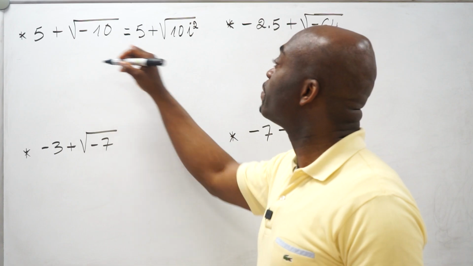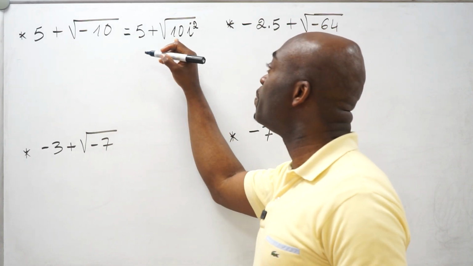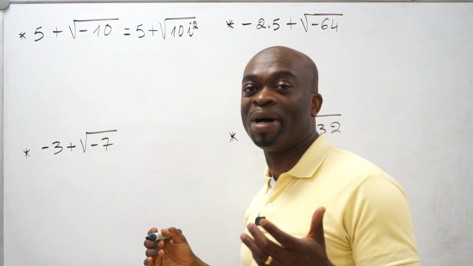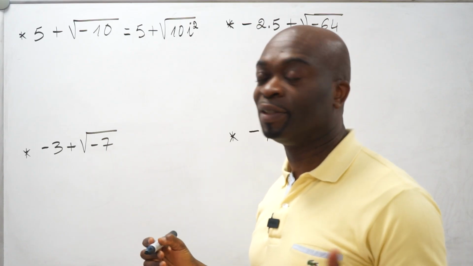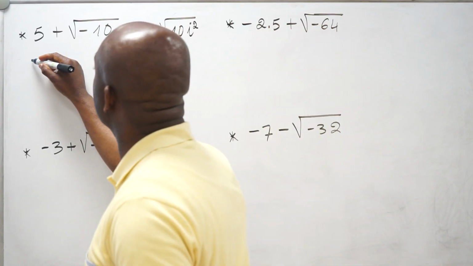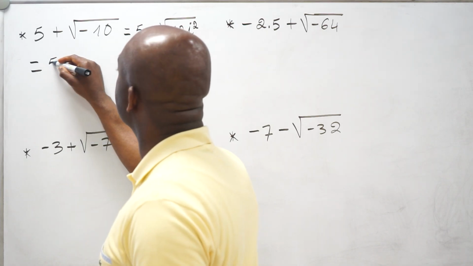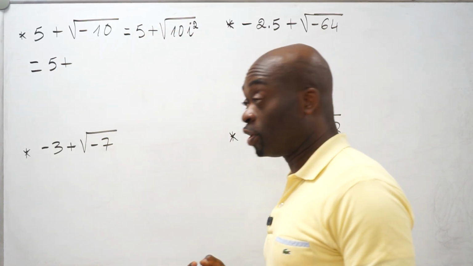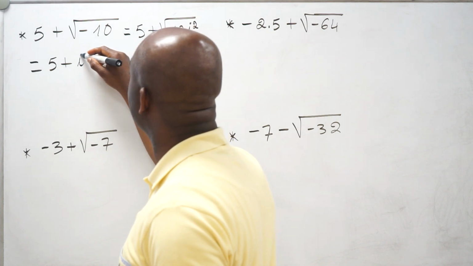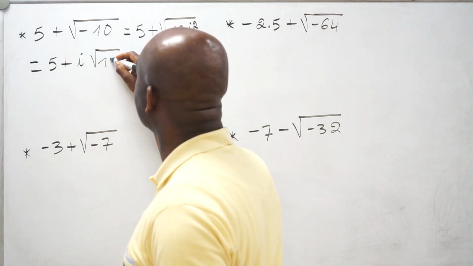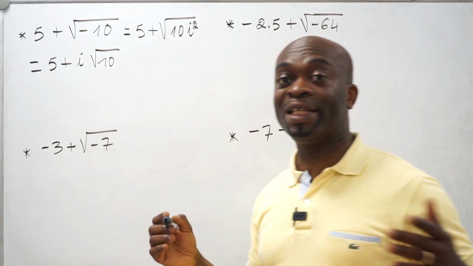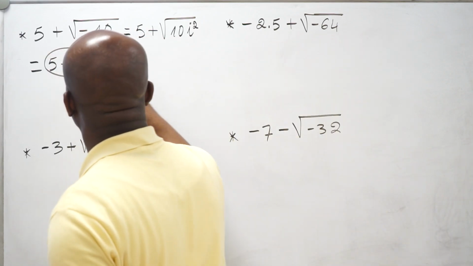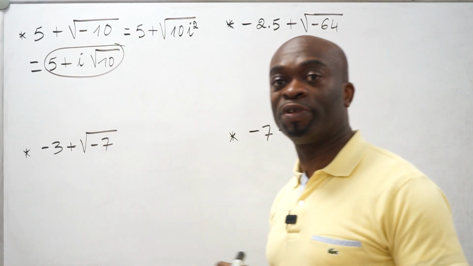Okay, so the negative sign. As you can see, most of the time I will be putting the i after the number, just a matter of writing things down. So we know this is going to give us 5 plus, the square root of i squared is going to be i. So the i is going to come out, and the 10 will stay under the radical because you cannot break it down further with the square root. So it stays like that. This is your final answer. Okay, so we go with the second question now.